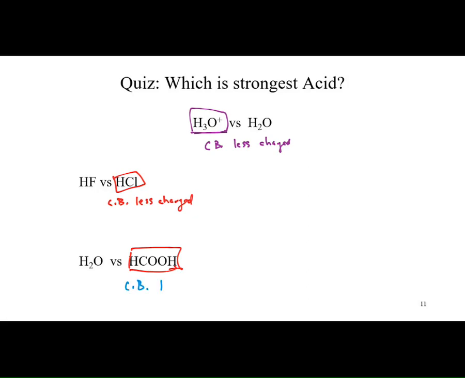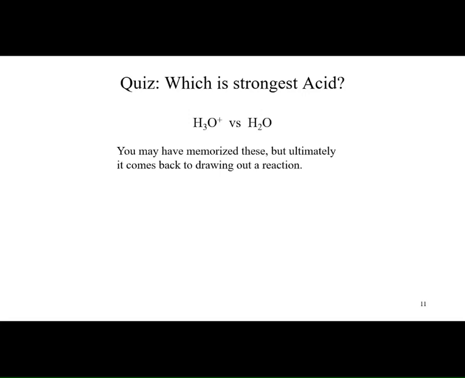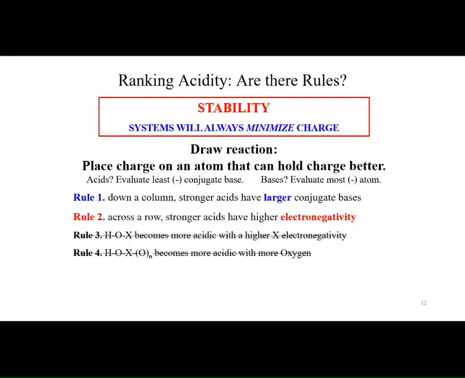Okay, notice in each of these cases we're coming to the exact same conclusion. We're making the conjugate base less charged. The less charged it is, the more likely that is to act as an acid. And we're just evaluating different aspects as we move through this to decide which one was more or less stable. Okay? It is those thought processes that you need to be moving through, not just going off of a reflex gut. If you want a reflex gut, that's fine too. But ideally what we're looking at is trying to come up with some kind of rule set that would allow us to explain these.